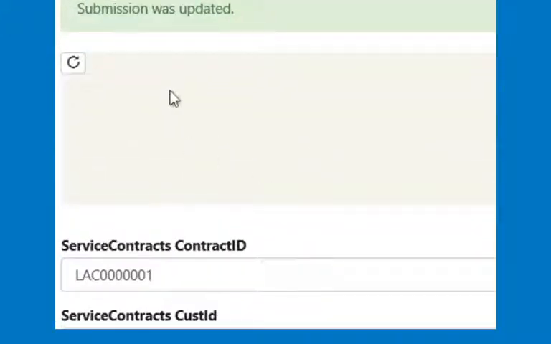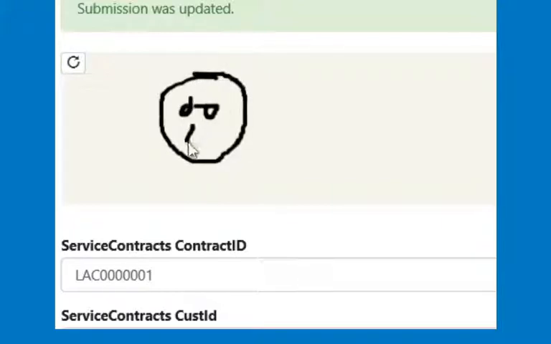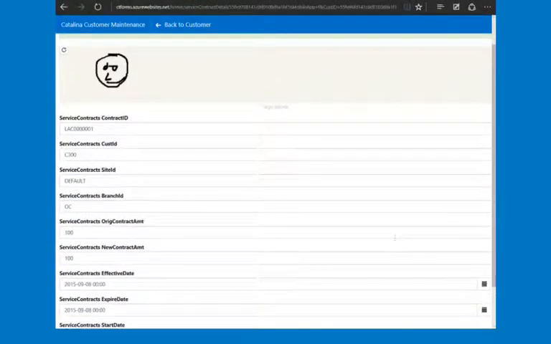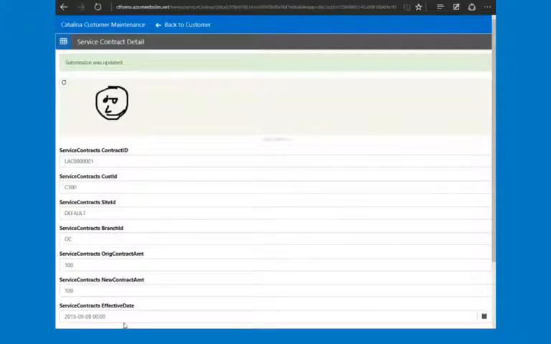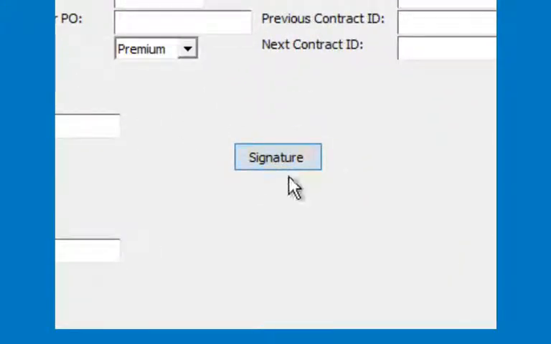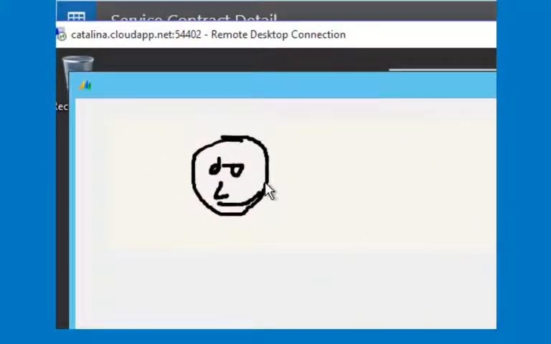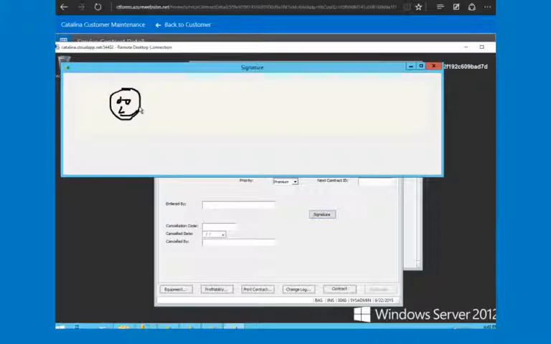I wrote in BKW, but let's take a look at this again, and let's clean that out. And I can do another signature. I'm not the best drawer in the world. And I hit submit. Now it's updated, so if I go back into SL and click on that signature again, I can see that now I've got that signature. So in just a couple seconds, I've gone and added a field that's a complex data type or a complex control, dropped it into my app, and then I've been able to send that data back to SL in a text format that can then be shown in a customization.